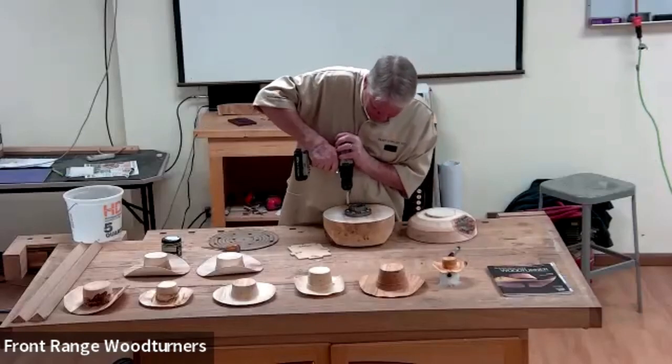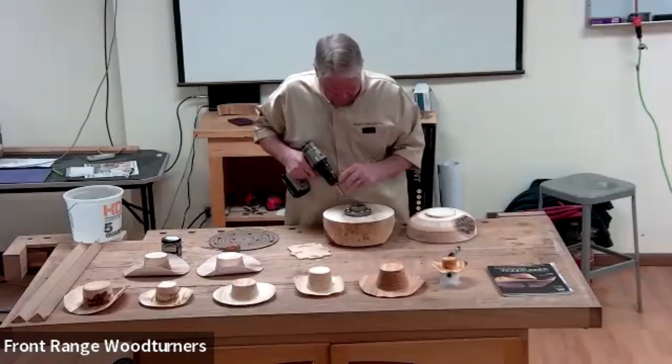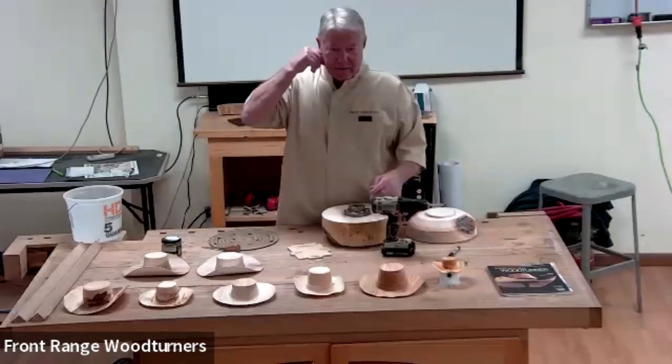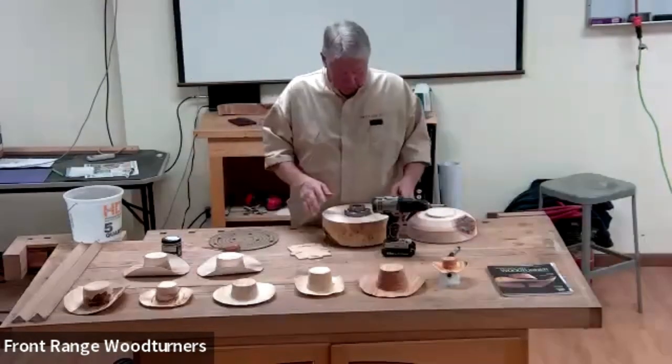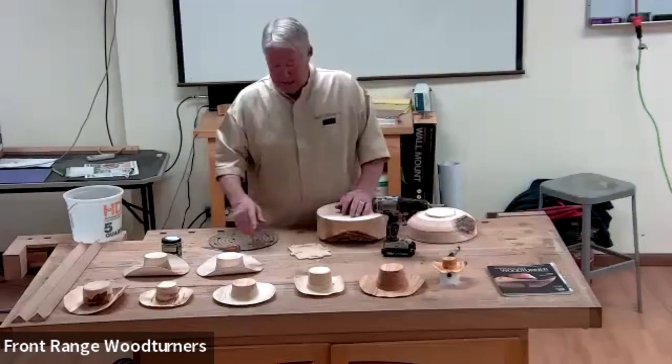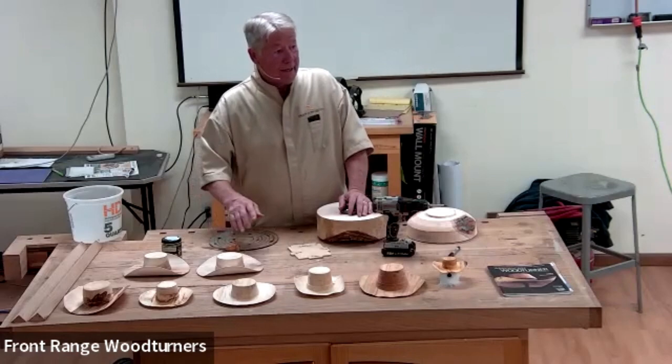this is very green. In fact, I really thought about not using this and taking a piece out of the raffle, just to show you that, you know, green is great, let me tell you. In fact, you probably won't be able to do a hat unless the wood is green.